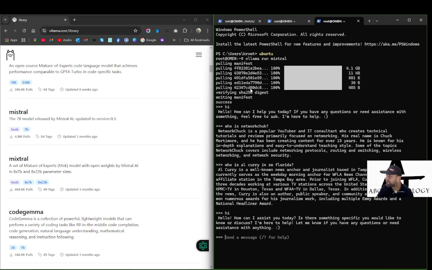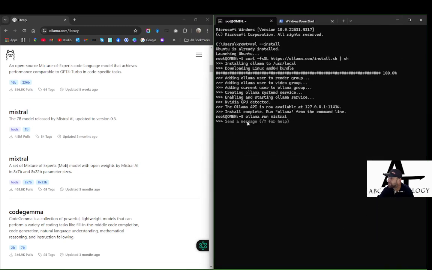Yours is going to look like this when it gets done. Ollama run mistral. It's going to pull a manifest and download all of these 4.1 gigabytes, then the next four things. It's going to say verifying digest, writing manifest, and then success. And it's going to give you a cursor, the same way it did mine here. It's going to say send a message.